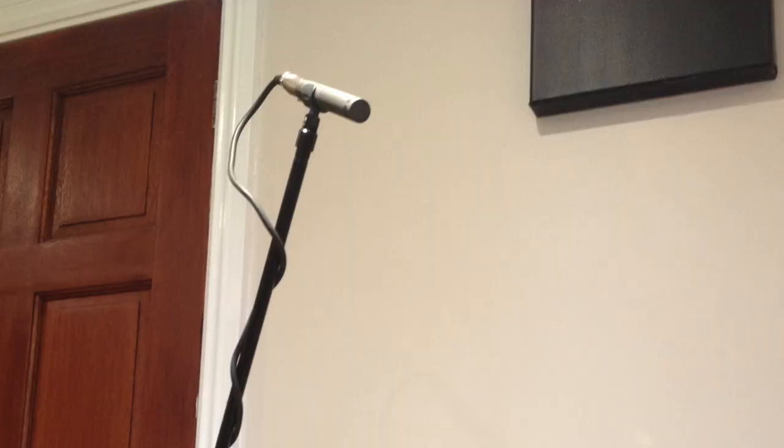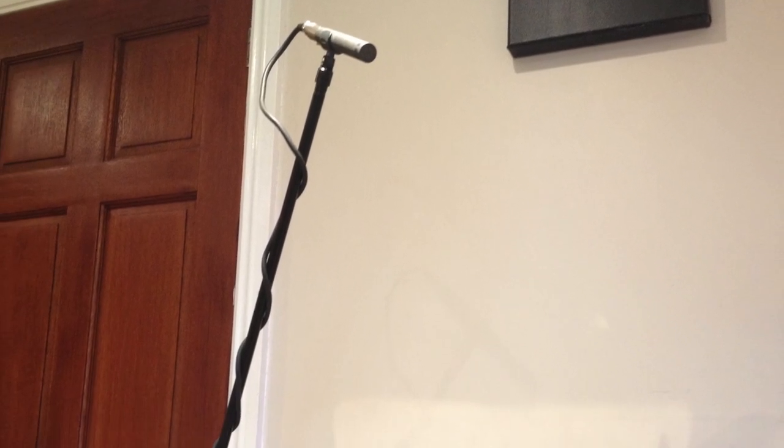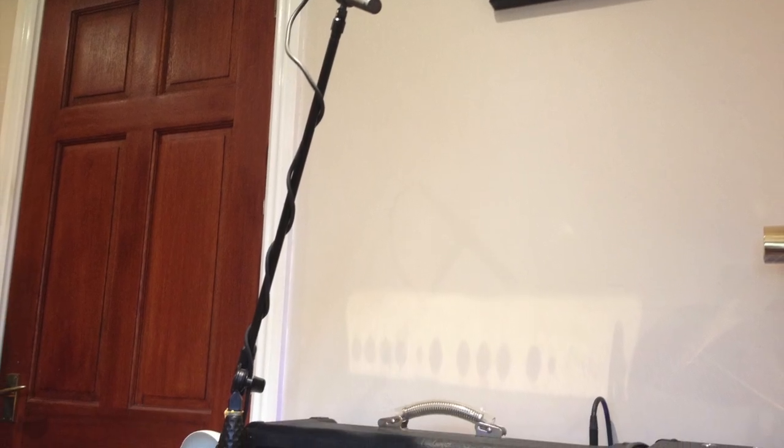So the mic I use is a lovely Sherps CMC6 mic, a wonderful small diaphragm condenser. I use it for all my voiceovers. It's what you're listening to right now. And it sits above my amps over there, but pointing out into the room. And it works really nicely like that because it adds a lot of the room sound to the guitar signal, but without too much of the direct sound. The close mics do a great job of that. But I can just blend the room mic in underneath to a point where it feels really nice. So I've been doing that on all the lead guitar parts, and it's been really, really fun.